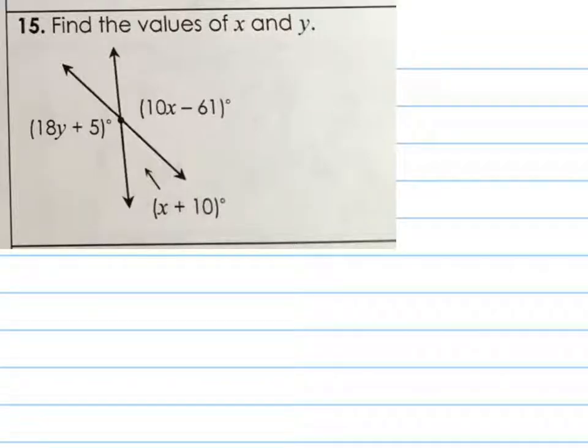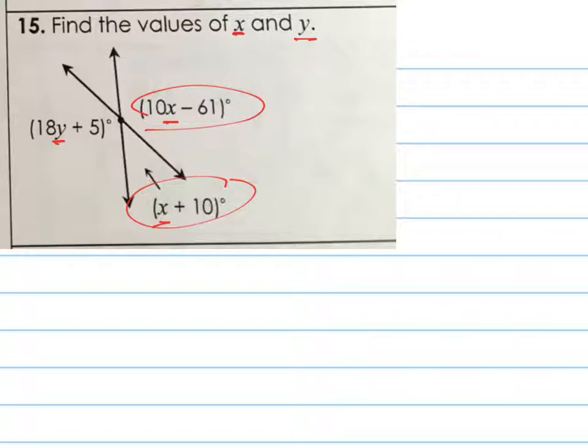All right, here's a little bit of a trickier problem dealing with vertical angles, supplementary angles, etc. So first of all, we notice that there's y's and x's now. It just says find the value of x and y. Sometimes when that happens you need to use systems of equations, but you don't here. The first thing to do is to find x though.